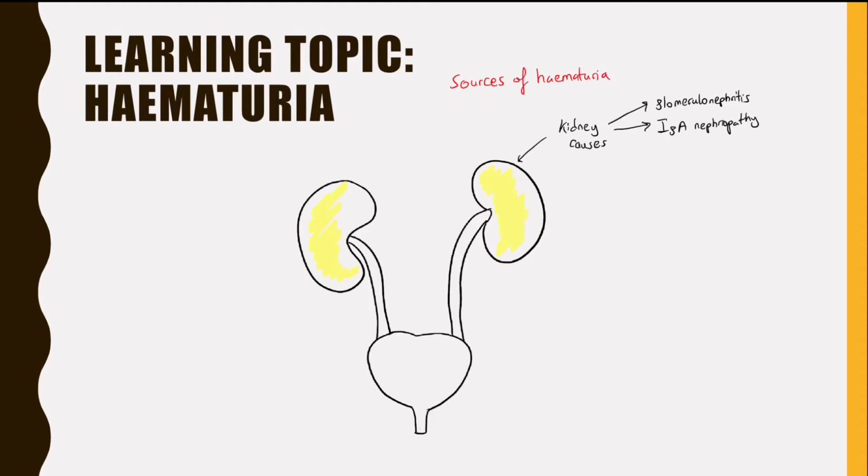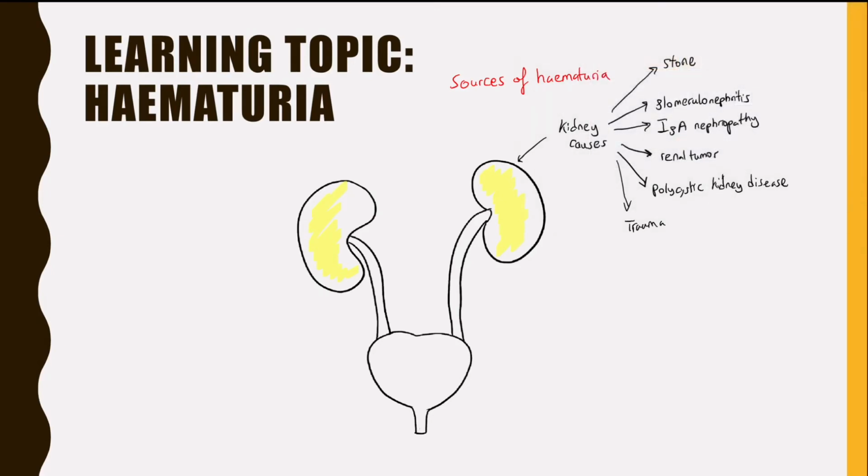So it could be a kidney tumor, or just to say renal tumor, which can be benign or obviously malignant. Could also be PKD or polycystic kidney disease, which may cause obviously blood in the urine. Also trauma may cause this, or let's just put it up here, obviously a stone.